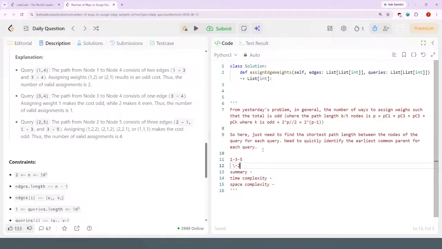I guess 5 goes up to 3 first, since we can store the depth of each node. 5 goes up to 3, and then 3 goes up to 1.